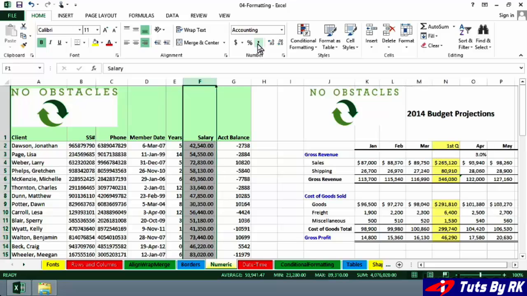And so many times when working with financial data, if you don't want to see dollar signs in every single cell, this is the option you're likely to consider. And because those yearly salaries have no pennies in them, do we really want to see the pennies being displayed? And so the two buttons to the right that increase or decrease decimals should be considered. And of course, in this case, why not decrease the decimals? And that's a cleaner look, and we don't need to see those pennies being displayed.